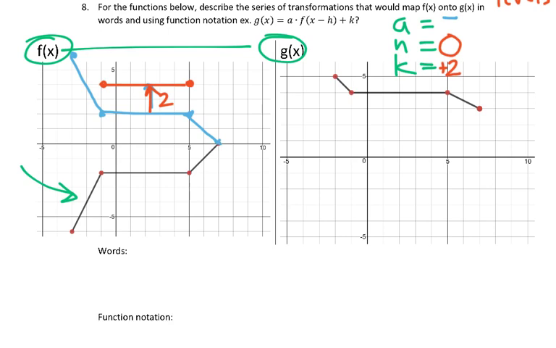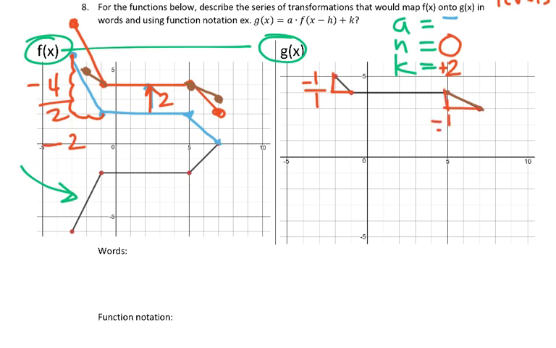Okay, then it would have looked up, been that big and that big. But notice instead it goes like this, and it goes like this. So if we look at this slope, that can help us. This slope is negative 1 over 1. This slope right here would be down 1, 2, 3, 4, to the right 2, so negative 4 over 2, which is negative 2.